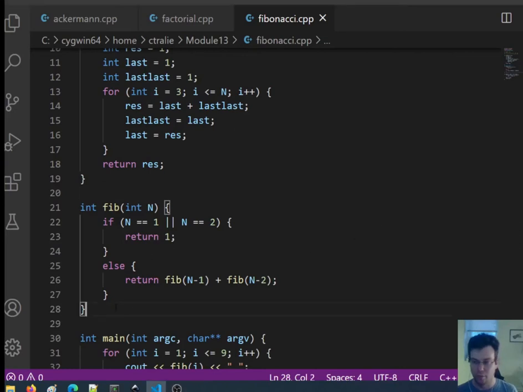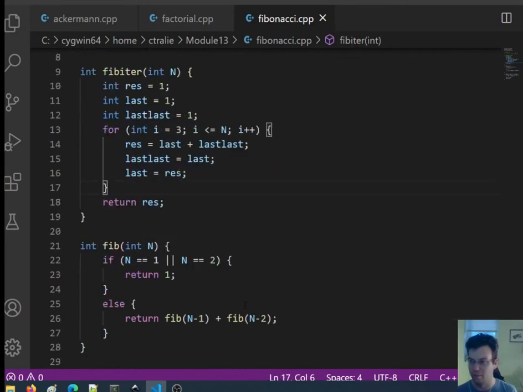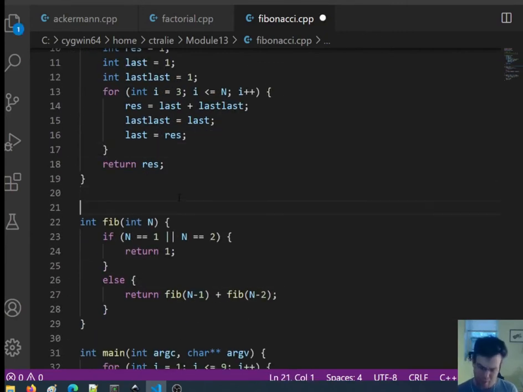All right, so you should have written code that looks something like this. And look how much nicer and easier to read that is than this code here. It actually closely matches the mathematical definition. I said verbally that each Fibonacci number is the sum of the two numbers that come before it. Mathematically, I can say fib of n equals fib of n minus 1 plus fib of n minus 2.